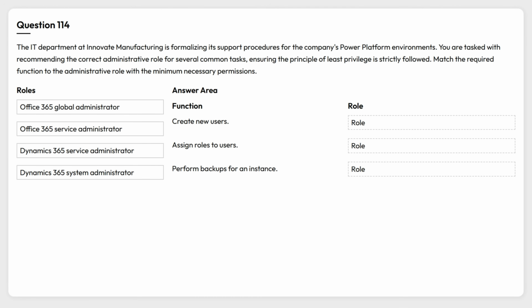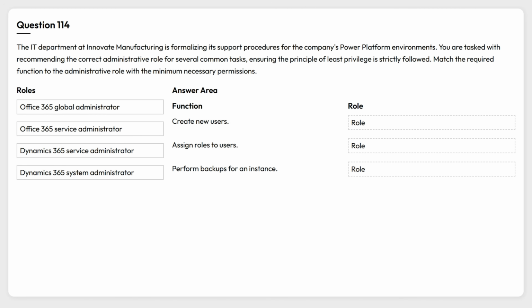Match the required function to the administrative role with the minimum necessary permissions. On the left side, you have the roles. On the right side, you have the function, and you need to choose the correct role.